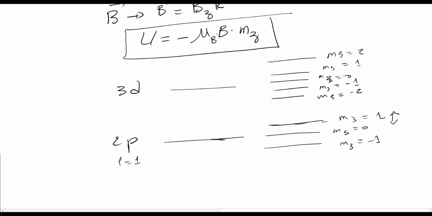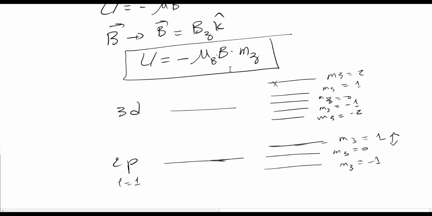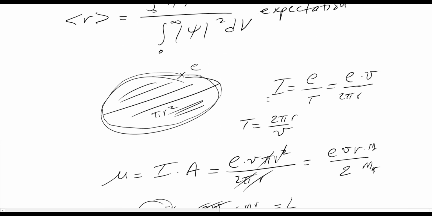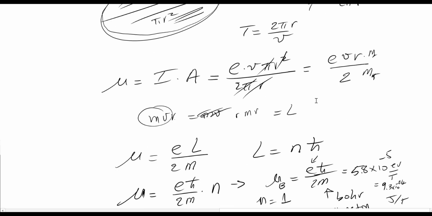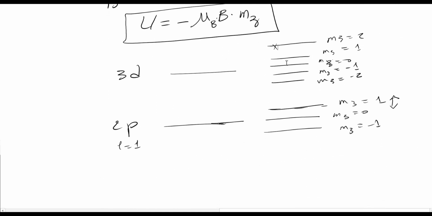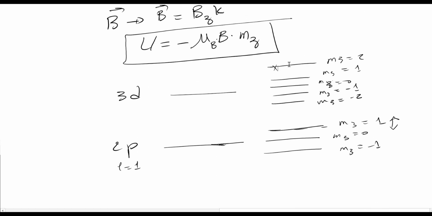Theoretically, once I have put the electron in a magnetic field, first of all, its energy level is not the same. It's shifted by this amount. So we lifted the degeneracy that we were talking about earlier, in the sense that when I put the atom inside a magnetic field, all of a sudden that atom has different energy levels for different values of L and m. So now those states are split, they are broken apart, so they are not the same energy level as before the magnetic field. So this is, in a sense, the zero-field behavior of the atom, and now this is the behavior of the atom inside the magnetic field.